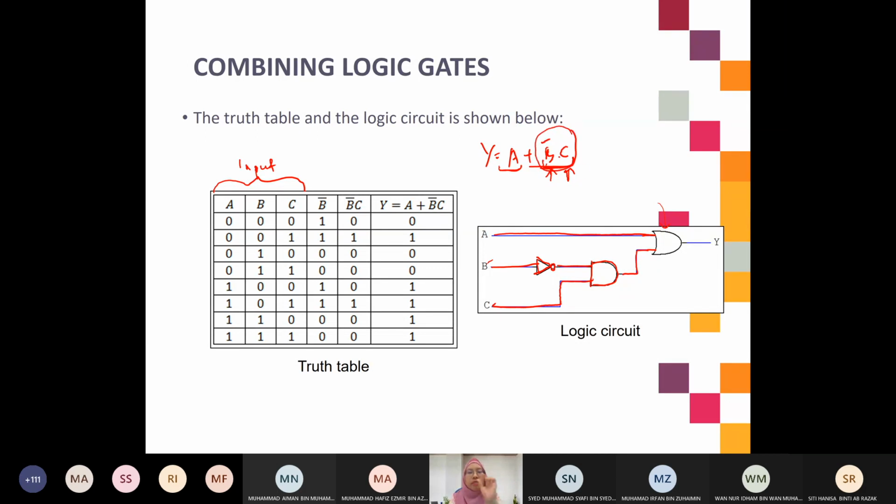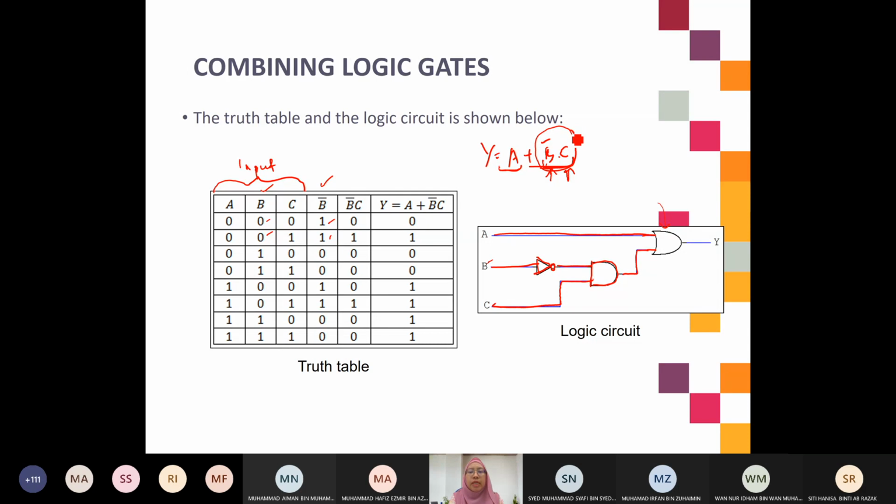Terms B bar and C is one term kan. So first you get the value of B bar. Sebab kat sini tak ada B bar kan. So you dapatkan dulu what is the value for your B bar. So B bar is NOT. So ingatlah tadi yang kita baca, NOT is complement of your input. So input is B because it's a B bar. So of course you need to refer to your B kan. So complement meaning that dia akan invert the value kan. So bila dia 0 dia akan dapat 1 lah, 0, 1 dan seterusnya lah dia complement.